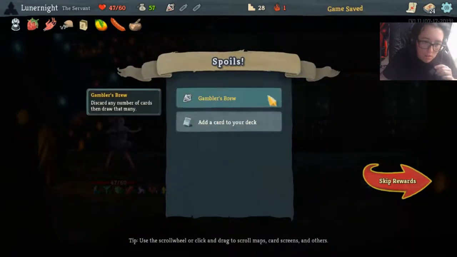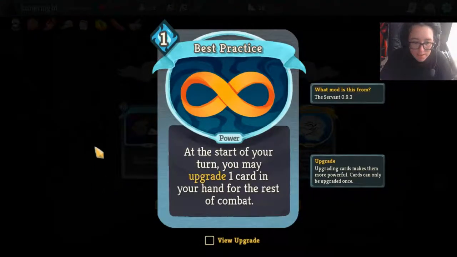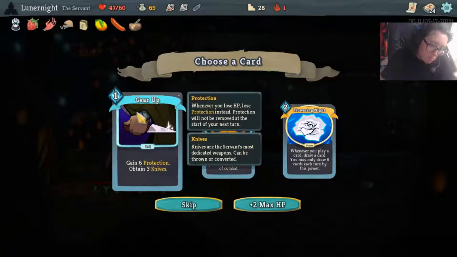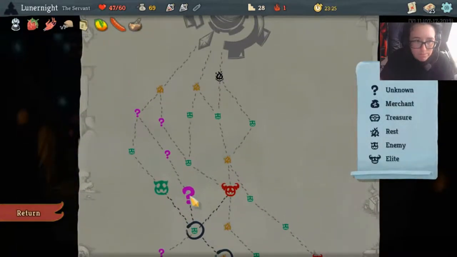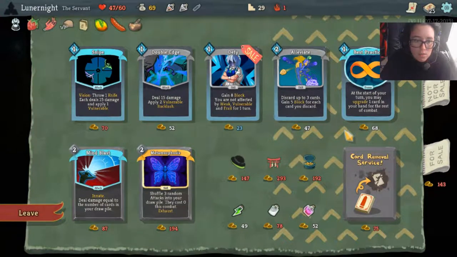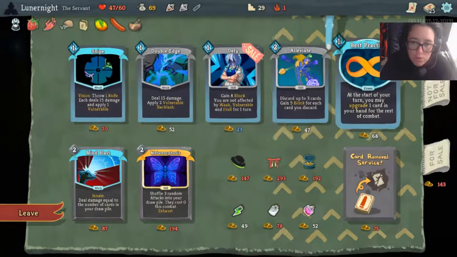Awesome. I like this one, but I like the idea of having this one again. So I upgraded two cards. But six protection, and three knives. I gotta go with best practice. Screw the elite. We're gonna go this way. Hey, it's another best practice. Throw one knife, each deals 15 damage, apply one vulnerable. Vision? Oh, if I'm right about what they're doing next turn.